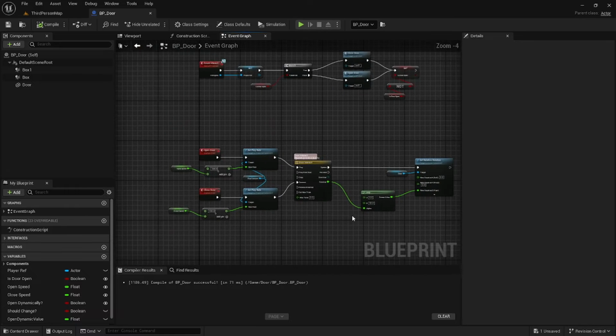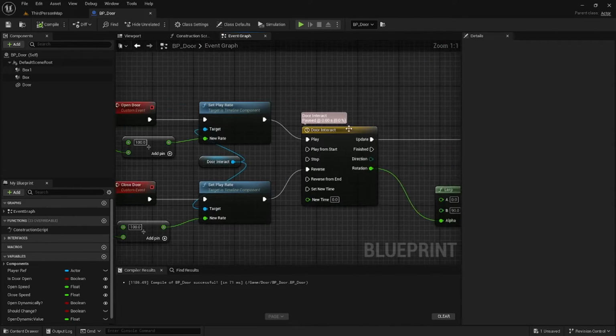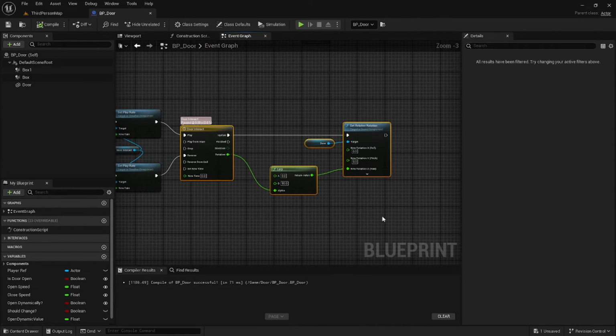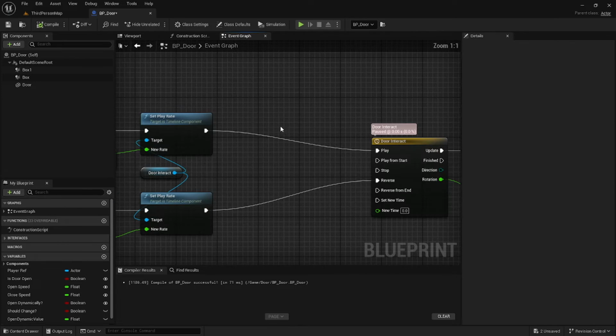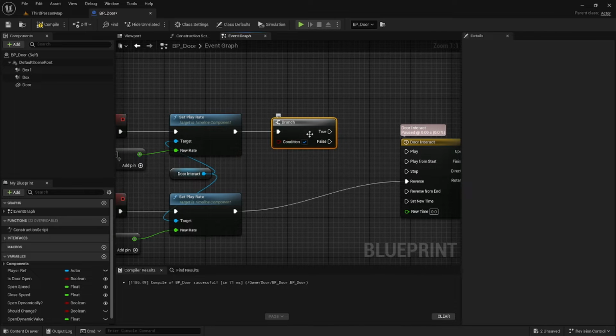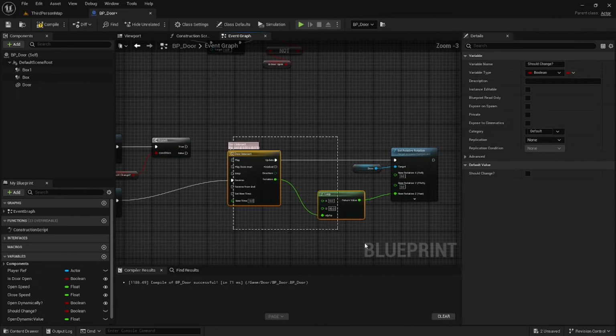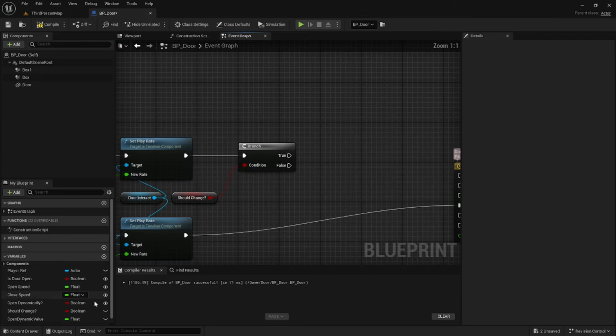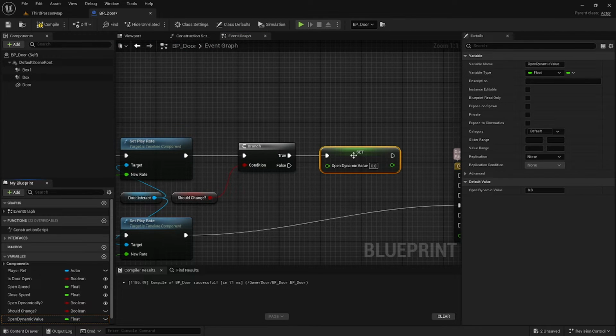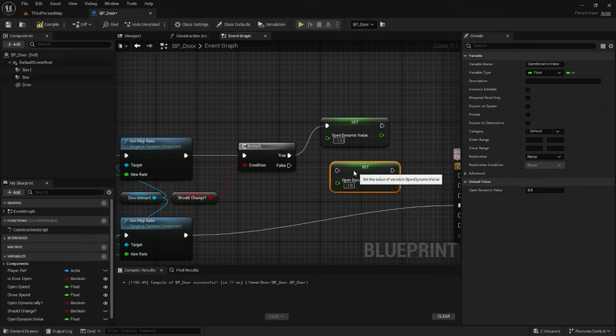Alright, so we're going to go back over to the timeline, and just where set play rate is, we're going to make a branch, and if should change is true, we are going to set the open dynamic value to -1, and if it's false, we're going to set it to 1.